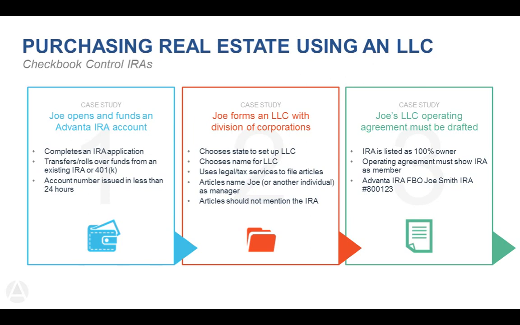We have clients that have multiple accounts, each holding a single different IRA-owned property, because just like with the LLC, an IRA is considered a disregarded entity, so any type of asset that it owns is pretty much ancillary in its bucket, if you will, from any other IRA and yourself personally. So looking at it from that perspective, it's hard for me to tell any single person with regards to their personal assets what's the best idea, but there are certain ways that we can go over the generalities of it to make sure you are making the best decision possible. And certainly we have clients that do it many different ways.